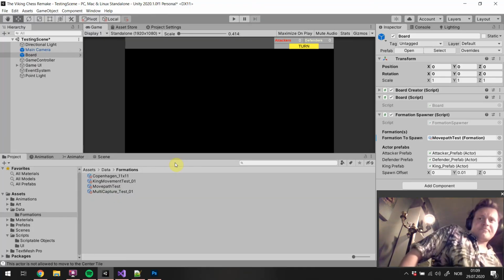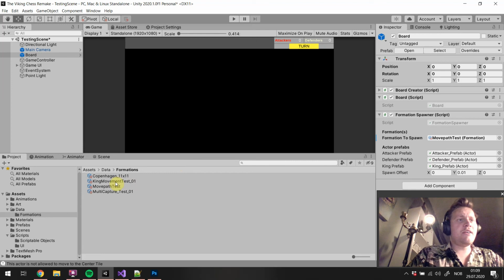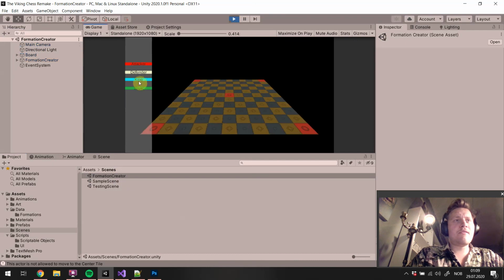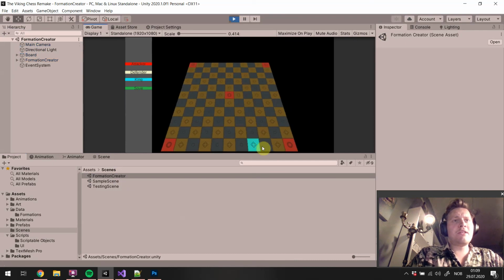And this is where you want to have another formation to test this in. So we're just going to do that. Go back to formation creator. I'm going to place one king down at the lower right corner, so we're going to check to see if he can be captured. So I'm going to place an attacker on this line, because he's going to try to attack here and he's going to try to attack here.